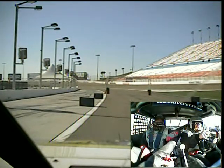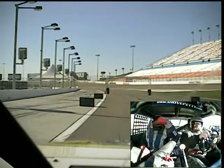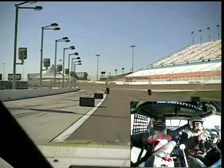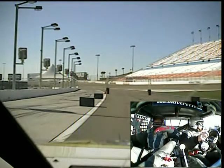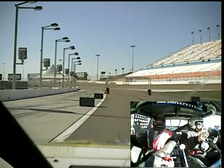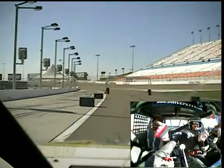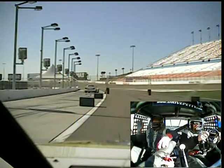Look out that window. Big thumbs up and a smile. Once we get the double cones, you'll be on the gas, nice and smooth, coming out of each turn. Gates are painted all the way around the track. Be in the middle of the gates, or be in the gates. You don't have to be in the middle. If you're a little low or a little high, don't worry about back and forth with the steering wheel. Just keep it nice and smooth with the wheel, nice and smooth with the gas.